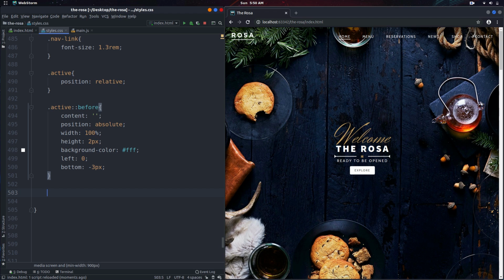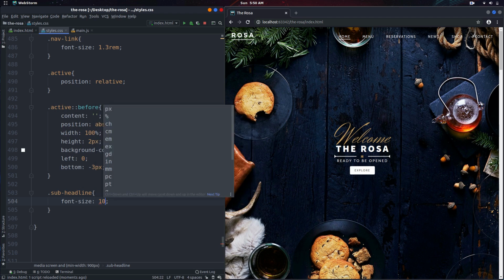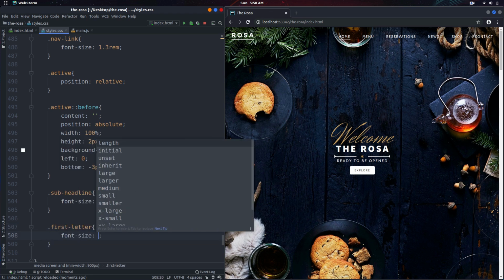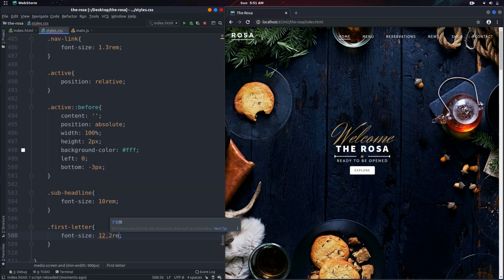The next step will be for us to make the sub headline bigger, and we can just increase the font size to 10 rem. We have to do the same thing for the first letter. This one will be 12.2 rem.